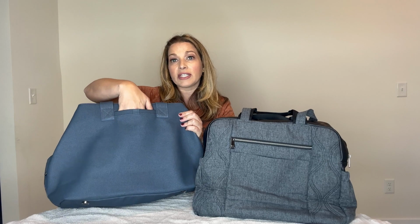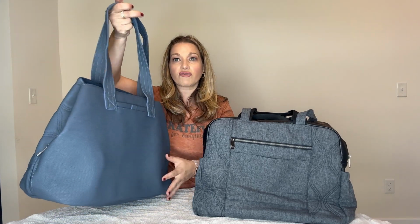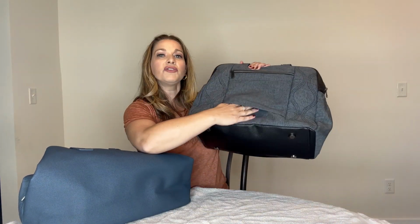So on the back of the Tempo, you have the signature cell phone pocket. This has a little bit of a different feel than the cell phone pocket in this one. So I don't know if they're doing a little bit of different material in your cell phone pocket for the Matte Lux fabrication. So your cell phone pocket's in the back of the Tempo, it's in the front of the Aviator. You do not have any kind of trolley sleeve or anything like this. So if you're traveling, you will have to slide these straps over your handlebars because you don't have a trolley sleeve. On the back of the Aviator, you do have that trolley sleeve.